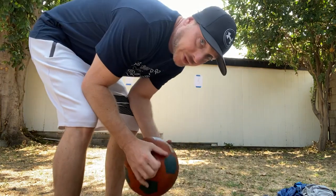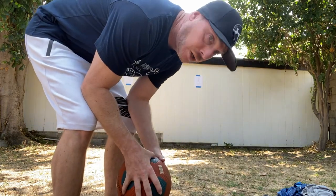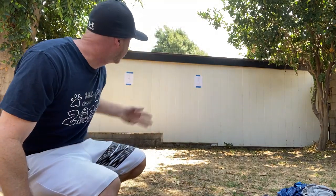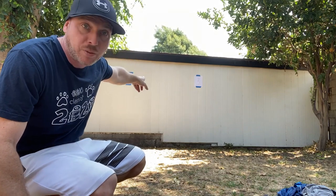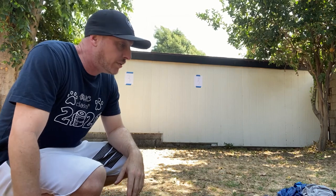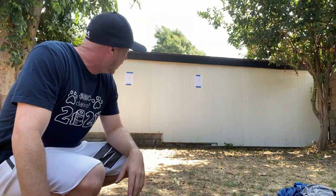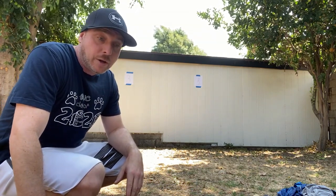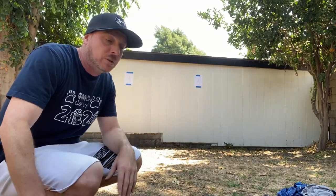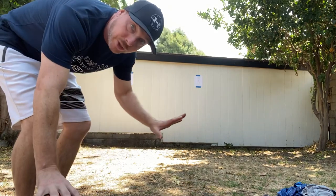We're gonna warm up, stretch out a little bit. It won't take long. Also, if you have a wall, I have a wall. There's two pieces of paper up there I taped to my wall, and they each have the number 3 on them, okay? If you guys have a wall and you wanna do that, you can go ahead and do that. That's something else we might need. If you don't have a wall like that, then you're not gonna be able to do that, obviously, okay? So don't worry about it, all right?